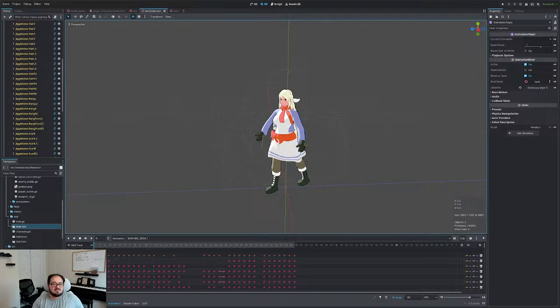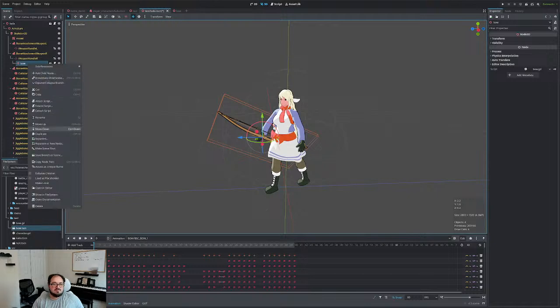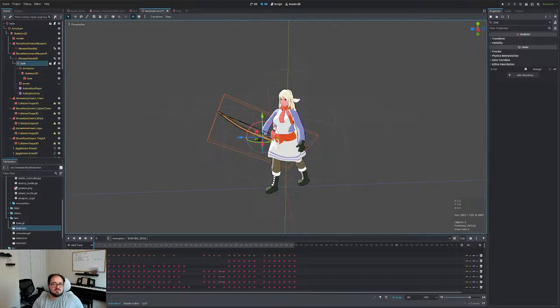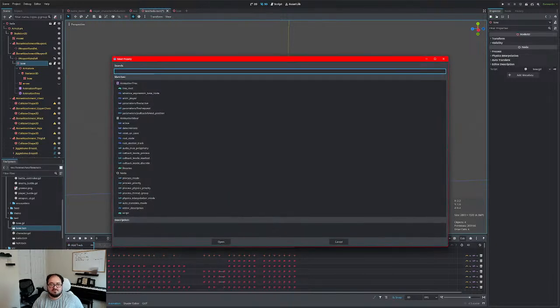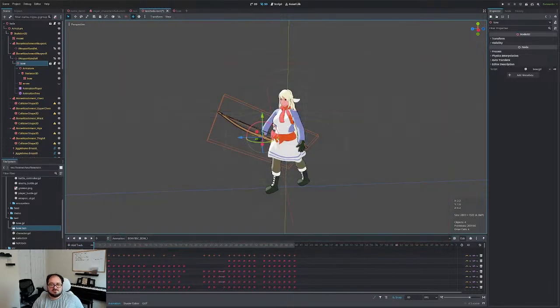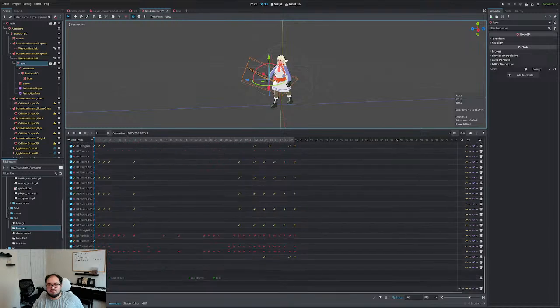Basically, the way that would work is you would just attach the bow here, make the children editable, and you can add a property track from the animation tree on the bow. That's just this blend position. And then you could set that value on the frames.